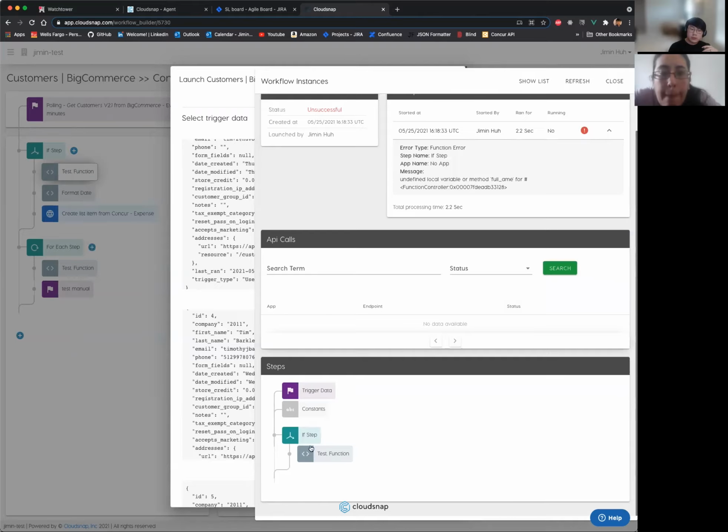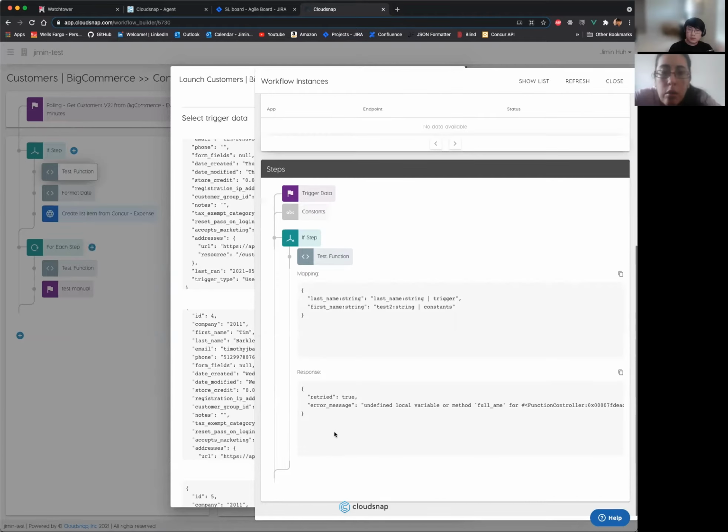This is useful that you can see it in the steps, especially for custom functions, because say, for example, you have a giant for loop that has a lot of functions, right? It's kind of hard to know exactly where this errored out because it would have run through a lot of things. So within the for each, you'll also be able to go to the specific function and see exactly which function within the for each it errored out on as well.